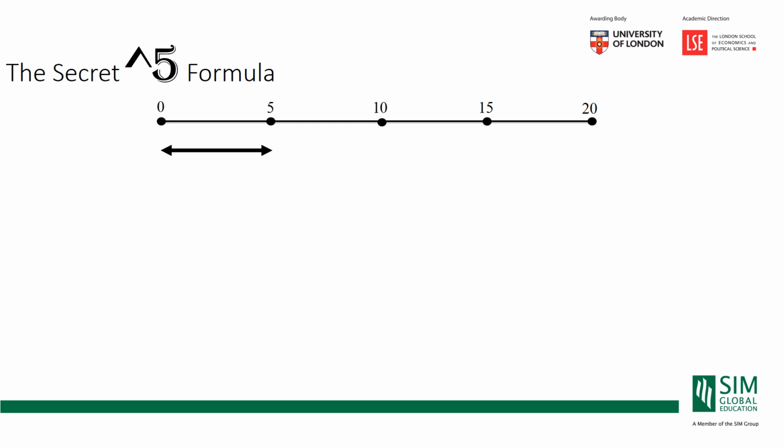At the end of every 5 weeks, I will need to revise the material covered in the previous 5 weeks. For example, 0 to 5. So at the end of week 5, I revise the material covered from 0 to 5. At the end of week 10, I will revise the material covered from 5 to 10. And in addition, I will revise the material covered in the previous 5 weeks, 0 to 5. At the end of week 15, I will revise the material covered from 10 to 15. And in addition, the material from 5 to 10.